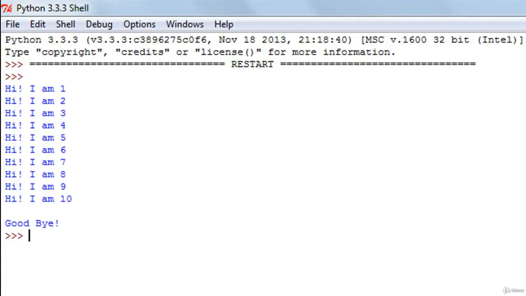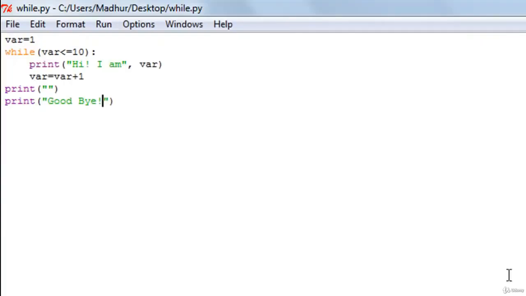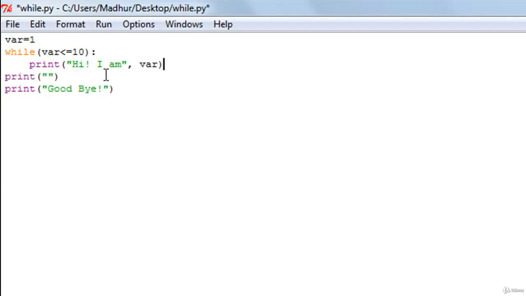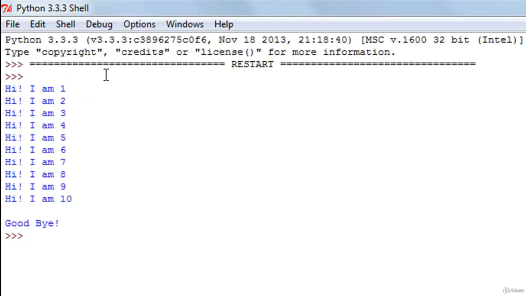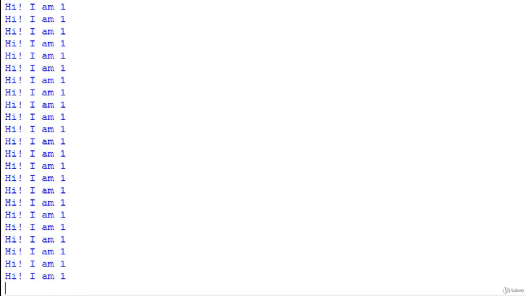Another thing that we're going to check out is what happens if you exclude the statement that updates your control variable in a while loop. In that case we run into an infinite loop, so let me just remove the statement, save the file, and execute the program and show you guys what an infinite loop is. When I run it, I see the message I am 1, and I see it over and over again, and the program is just executing, it's not stopping, and that is because the value of the control variable is not getting updated. So we're never going to get outside the body of while.